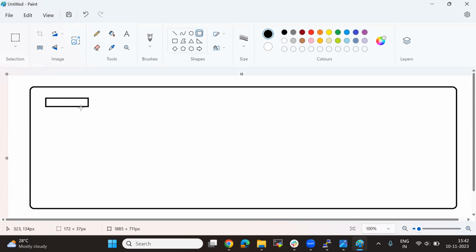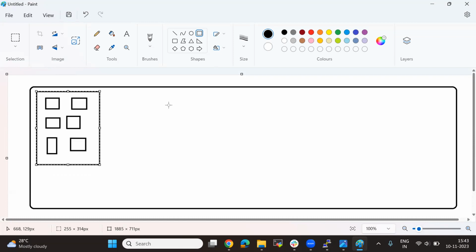One small server, this two, three, and this is the whole stuff.